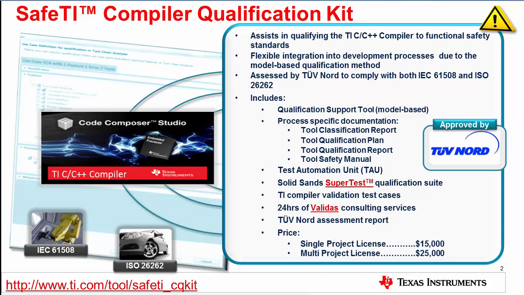Test coverage is further enhanced by our own TI-developed compiler validation test suites. Tests are executed using the test automation unit and can be run in your environment on target hardware emulation boards. The Qual Kit includes the TÜV-NORD assessment report. To further support the user through the qualification process, 24 hours of Validas consulting is included.